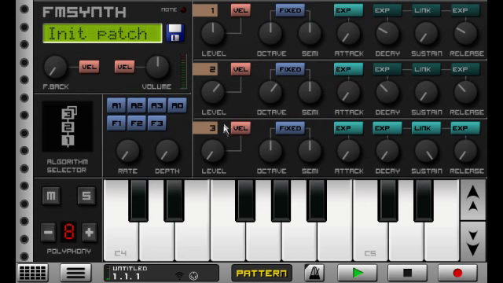Let's bring in operator 3 and see how it complexifies this sound even more. Now, because operator 3 modifies operator 2, its effect will also fade onto operator 1 as time is decayed, because the envelope here affects everything upwards, let's say. So operator 3 will also get modified by this envelope because it's only having an effect on operator 2. Operator 3 is not directly influencing operator 1. That'd be a different algorithm.